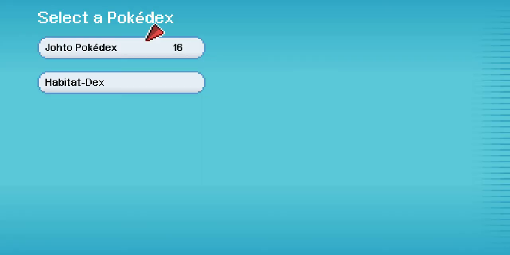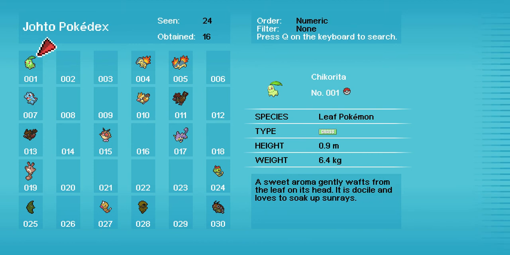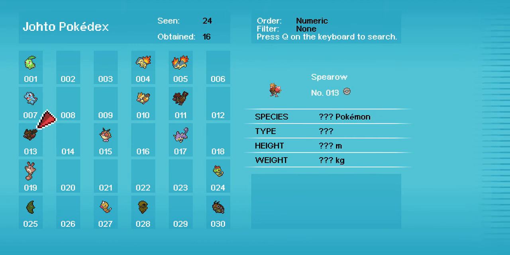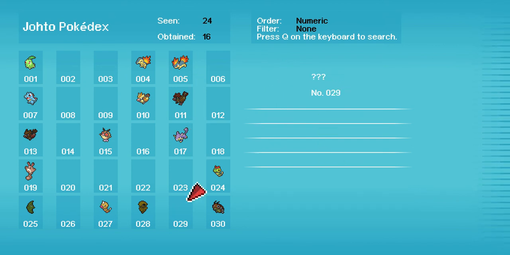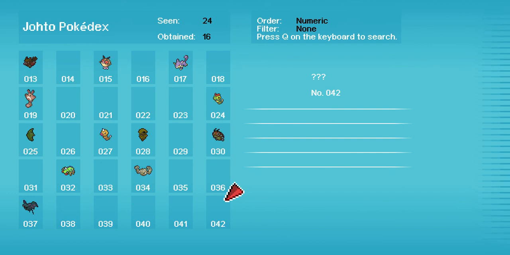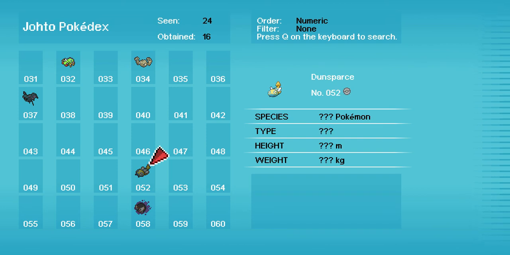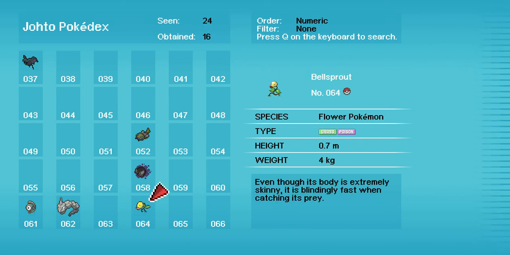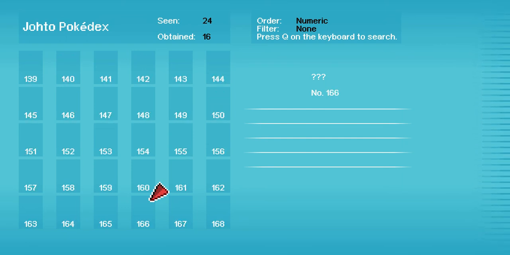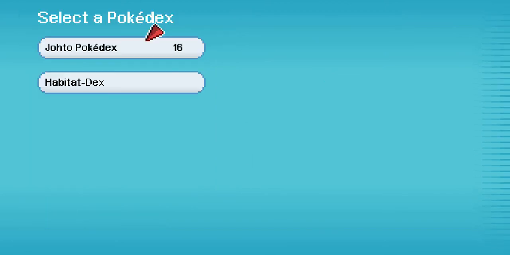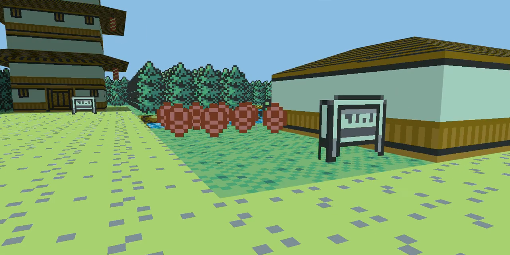But let's see, what other Pokemon do we have to catch? So we got Spearow, Pidgeotto will have our Pidgey evolve, Ledyba, ooh, Zubat, we need to get a Zubat, Dunsparce, definitely, Ghastly, definitely. Now we're just totally past everything, okay. Cool. Wow, we made some progress today, haven't we?